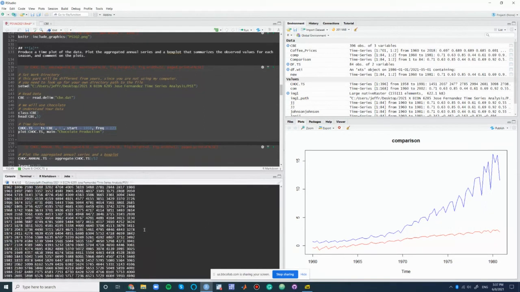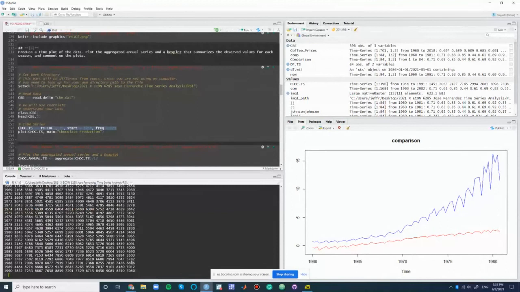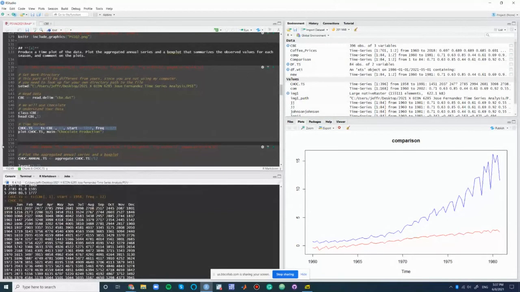That will be it. I get rid of the two other variables, right? But now I already let R know that this is time series data. So the first entry is supposed to be January of 1958, all the way to the end of the data, which is December 1990.